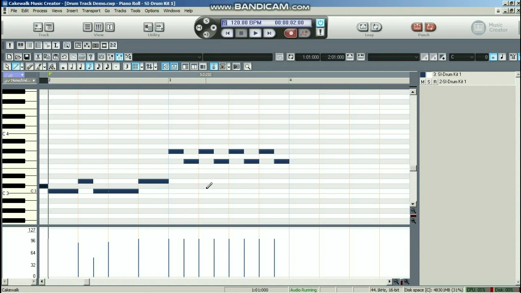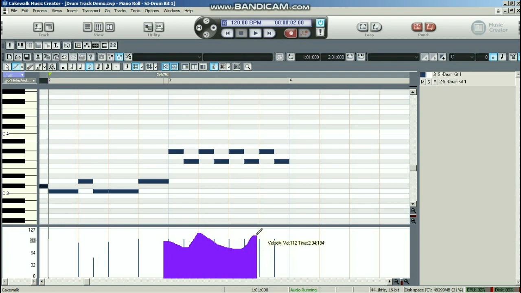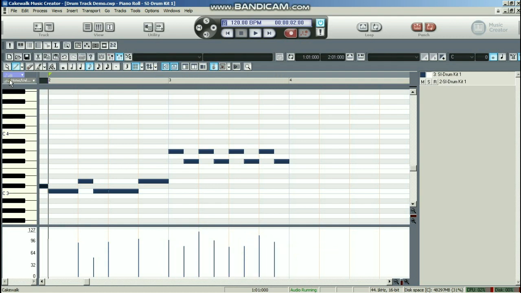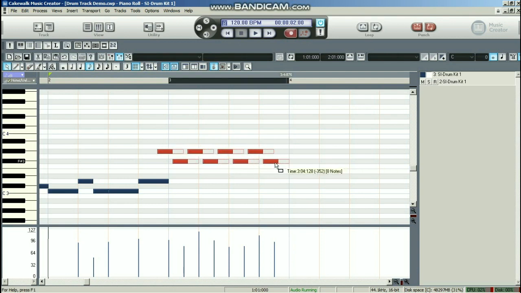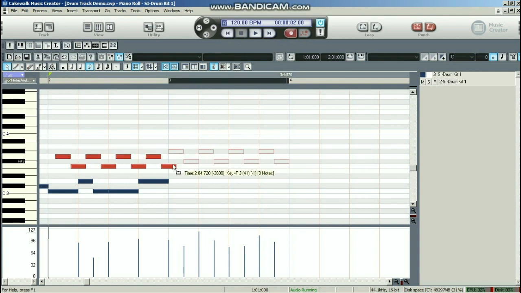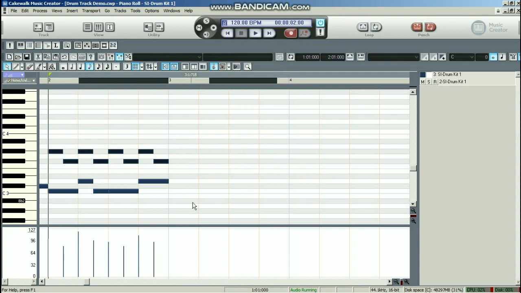like that. And the reason why I've done this in the next bar rather than the same bar as the drums is because I want to be able to mess with the velocities a little bit with these as well. Usually in rock music we tend to have an accent on beats 2 and 4, so I'm going to put a big peak on the velocity on beat 2 and on beat 4 like that. And now I have a basic hi-hat pattern which I can marry up with the bass and snare patterns simply by dragging it over like that.